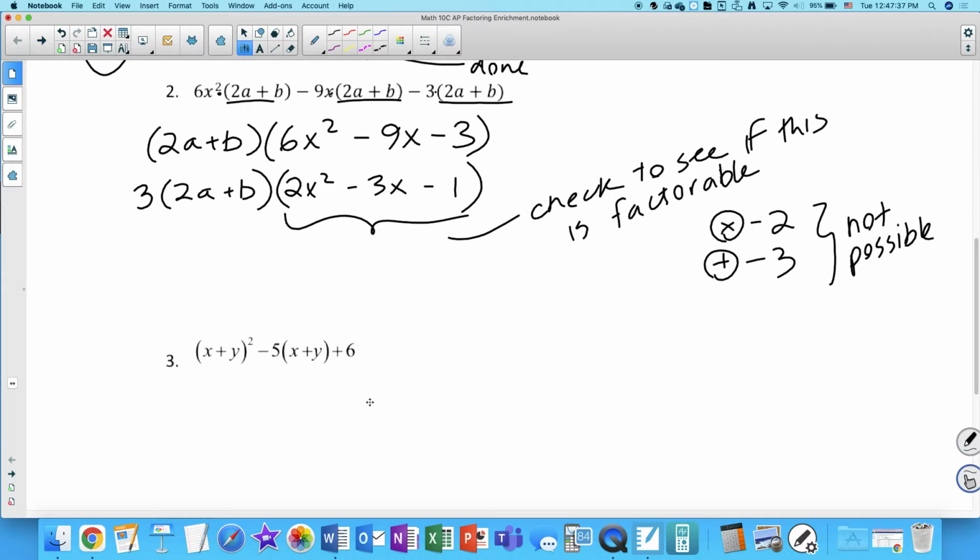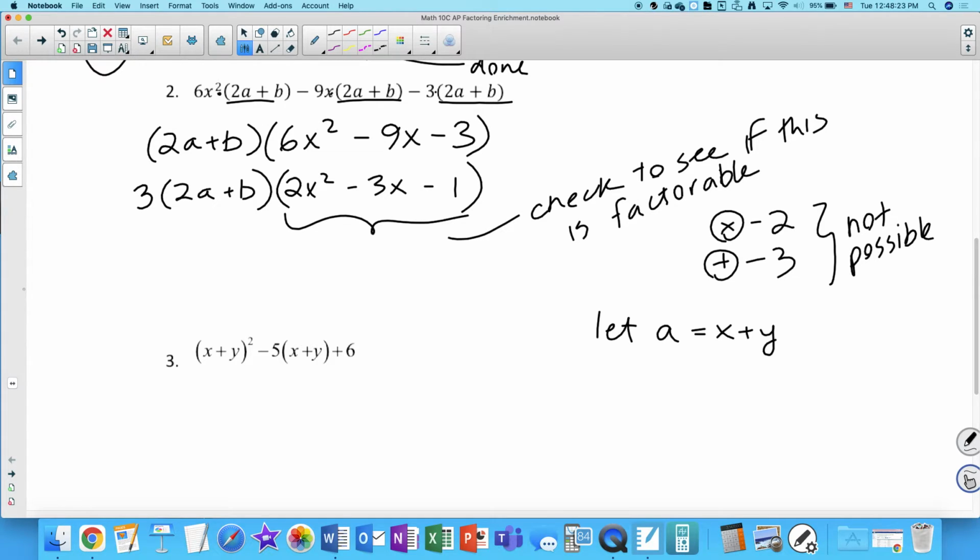What do you notice? If you were to expand it, first part would be x plus y multiplied by x plus y. Yeah, so we could think about expanding this. Certainly, and we would have to go x plus y times x plus y. And then we'd have to distribute that negative 5 into the next bracket. Our goal, though, is to factor. Can we take that x plus y out? Okay, so we can't take it out because we don't have an x plus y in this term. But let's say that we let a equal x plus y.